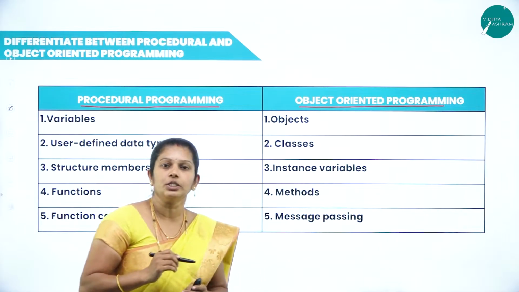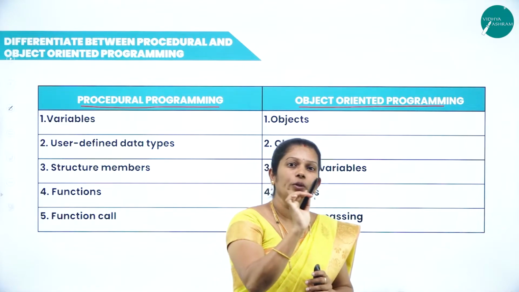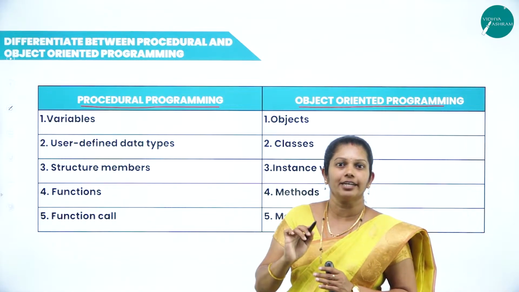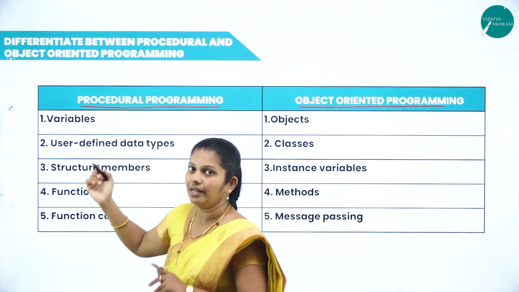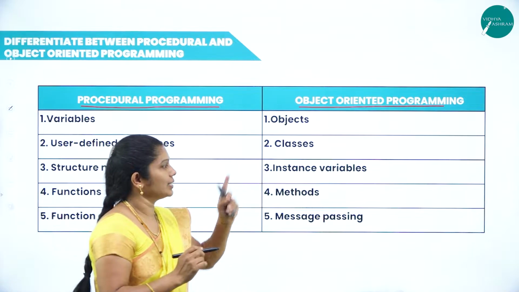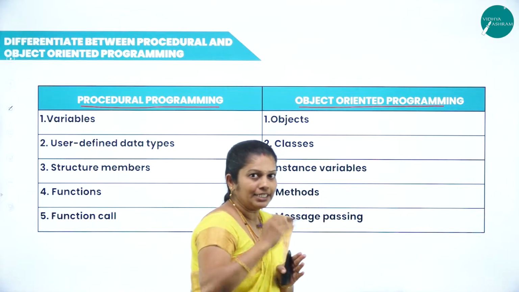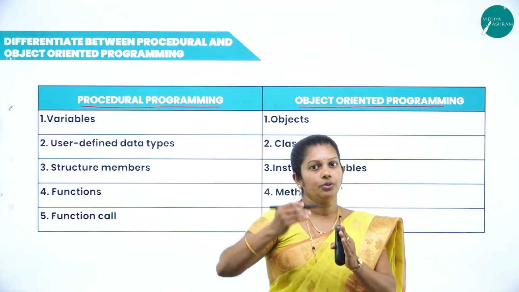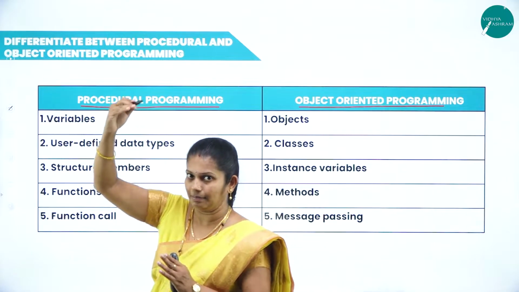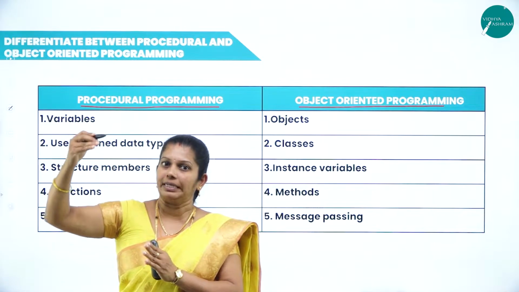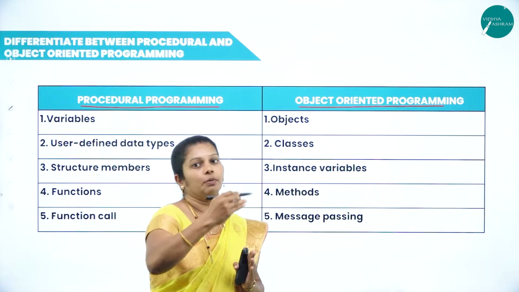Whereas in object-oriented programming, the name itself suggests object-oriented. It mainly concentrates on object rather than procedure. In procedural, it concentrates on procedure, whereas in object-oriented, it concentrates on object. For example, if I want to reach from the 4th floor to the ground floor, in procedure oriented, what will we do? Presently we are on the 4th floor. First, we will reach the 3rd, then 2nd, 1st and then the ground floor. It mainly depends on the procedure.